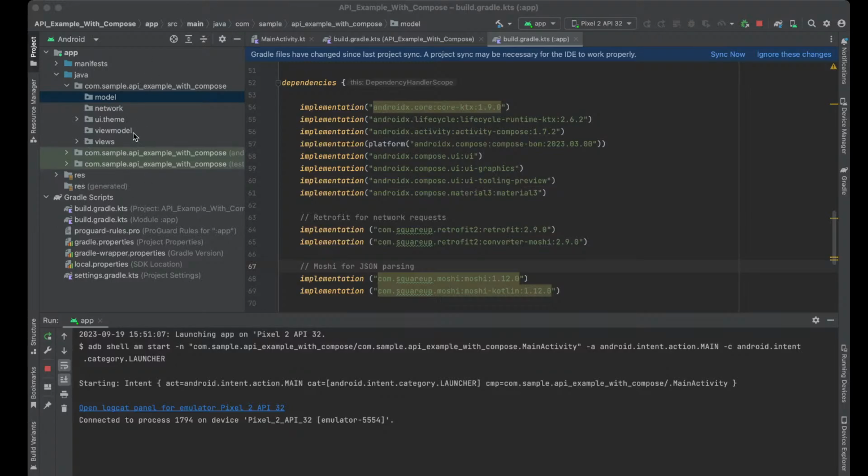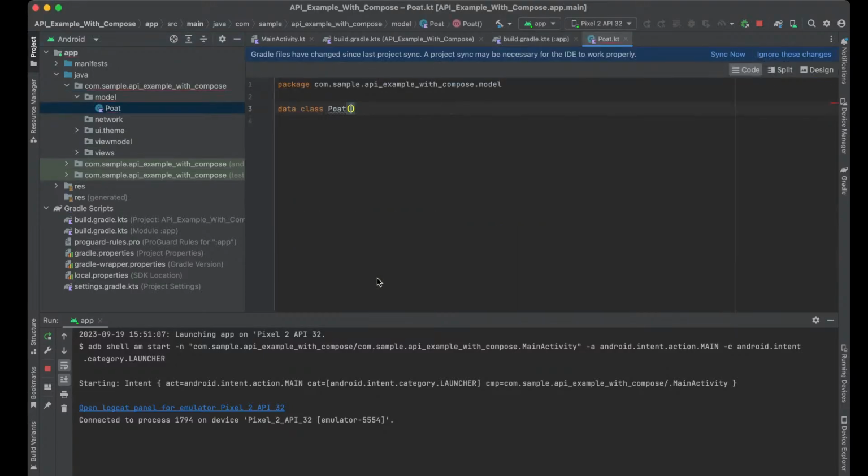So I'm going to go ahead and make a new Kotlin class, and this one is going to be called Post. And this one's going to be a data class.